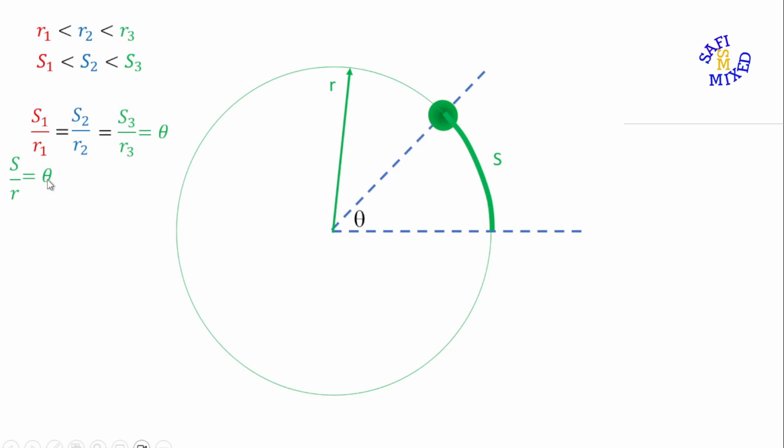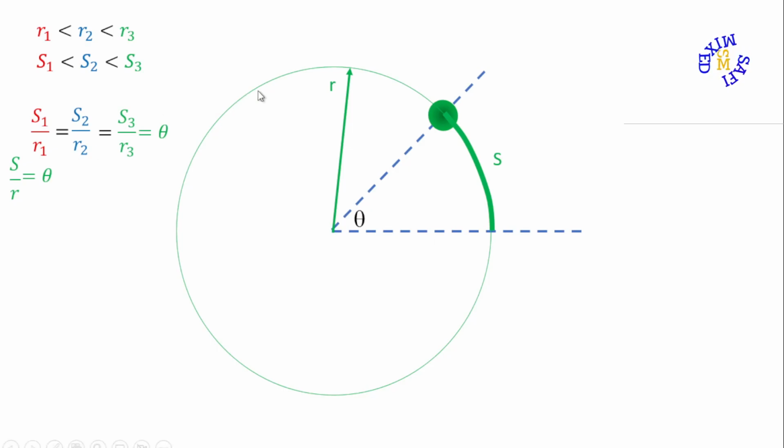Since the angle is written as the ratio of two distances, the arc length is a distance and the radius is a distance, therefore the angle is a dimensionless quantity. That is, theta is purely a number, but for the sake of measuring other physical quantities that can be expressed as the time rate of angle, we measure this in order to have an estimate of its quantity. And that measurement is carried out in the following way.